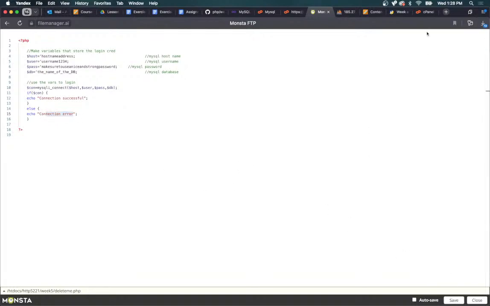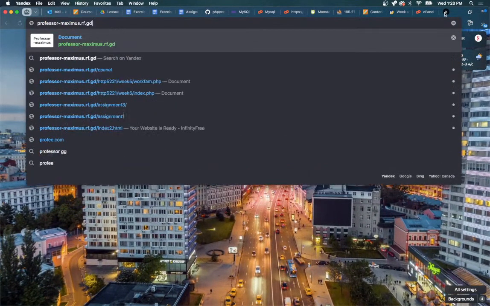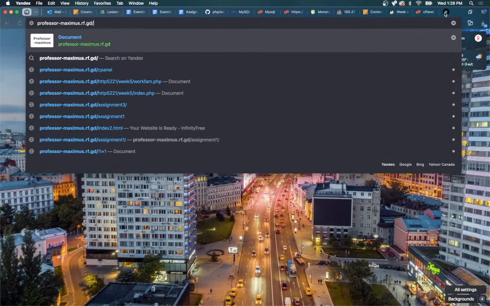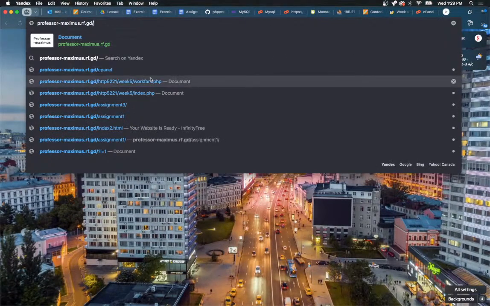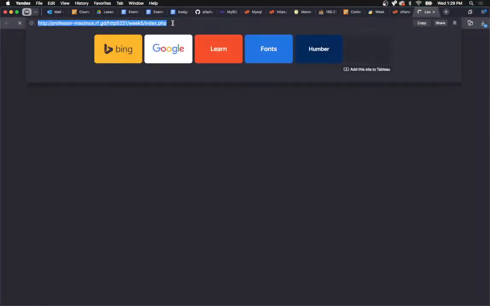So like if I save this and I go to Professor Maximus FTP, but then let me get rid of this and go to delete me.php.